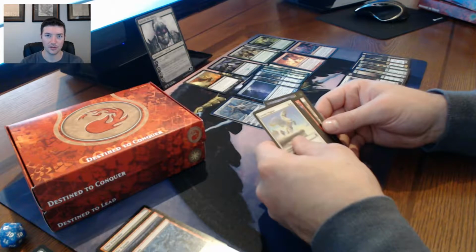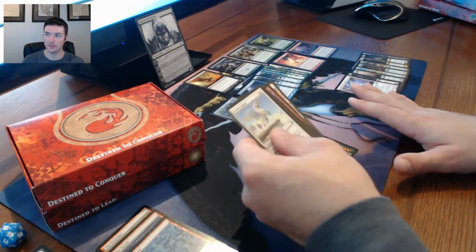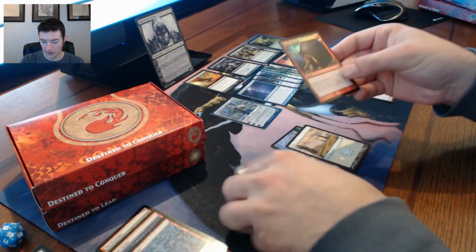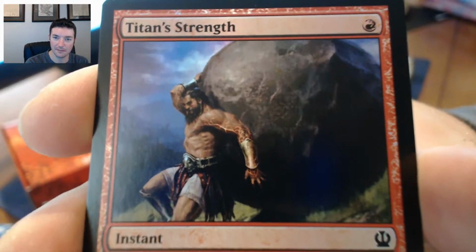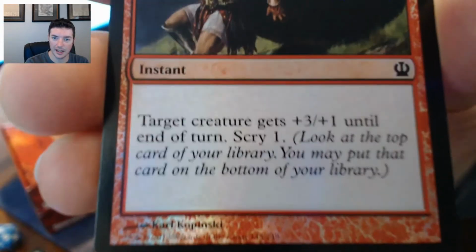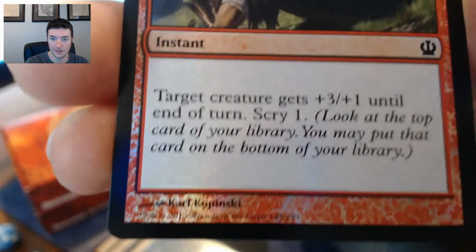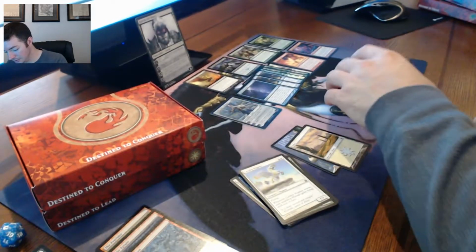I saw another foil. Hell yes. But it means protection from multicolored. So like a spell that costs a green and a black, for example, to cast. This time it's a foil common. I love foils though. Titan Strength. 1 mana to cast. It's an instant. Target creature gets +3/+1 until end of turn. Scry 1. That's actually pretty damn good. That is a pretty damn good common card, actually.